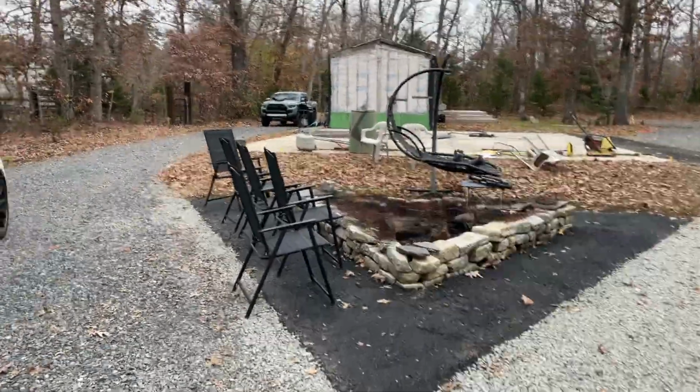Got the Tacoma back there, just hit a deer with that. Definitely always a fun time.